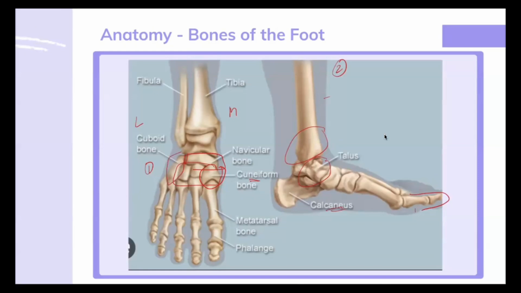So you have now the bones that are making the foot. You have the calcaneus, the talus, the cuneiforms, the navicular, and the cuboid bones. And that's mostly it. And obviously you have the phalanges and the metatarsals, and these namings do come more naturally. You should have some idea, and we'll come to them when we come to the ligaments of what bones are in communication with what bone.